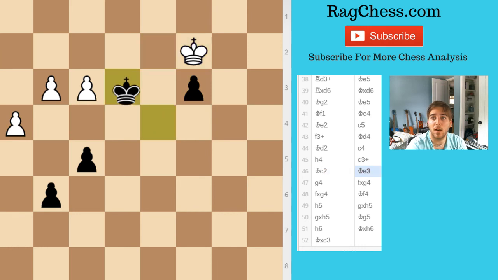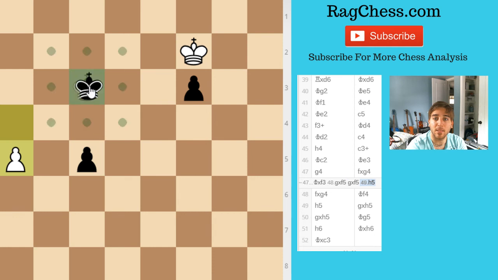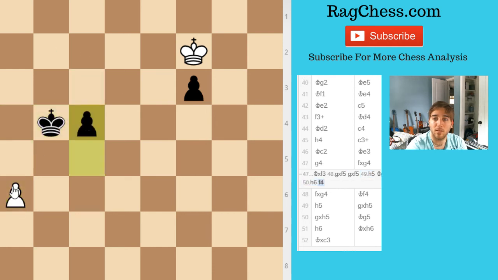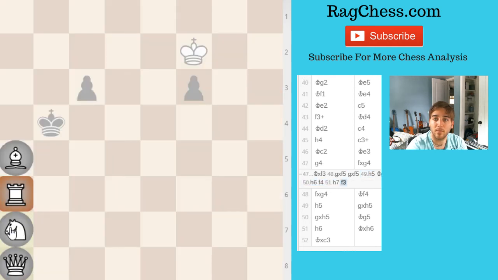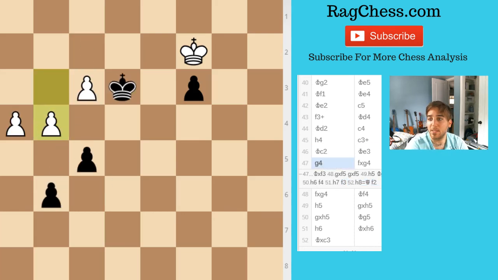Check. My goal was to get these pawns, but he pushes with g4. And now if I take this pawn, it's actually a loss because I take, he takes, and I can't catch this pawn. I'm one move too short. So that's what would have happened instead.